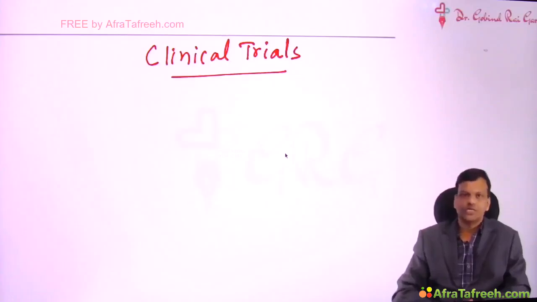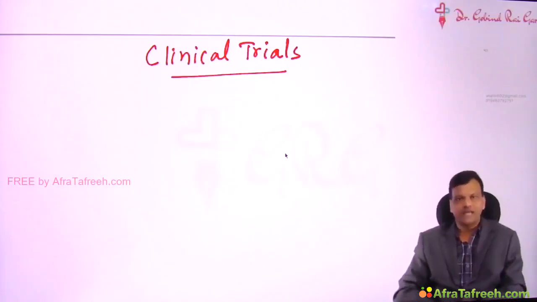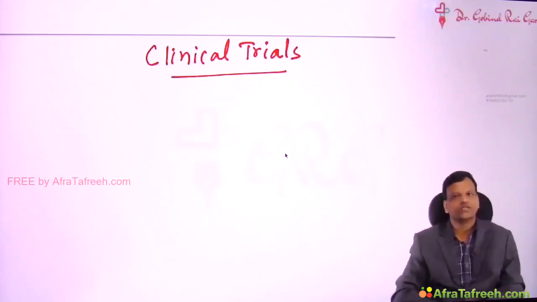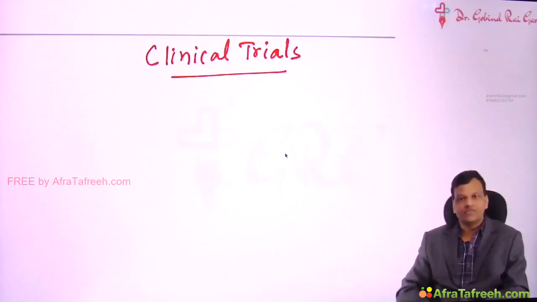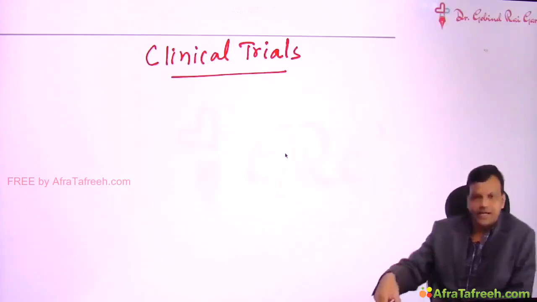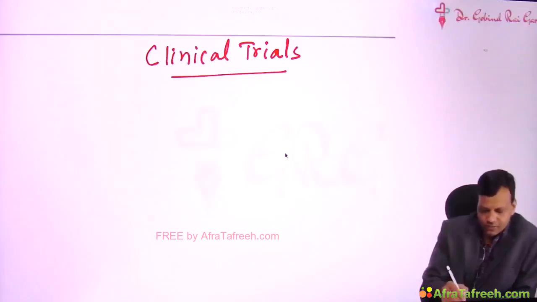So first of all, we test the drug on animals. We take mice or rabbits, we give them the drug and see whether it is effective and whether it is safe. If a drug is found to be safe and effective in animals, then can we sell the drug to the chemist? Obviously not. Because we have tested in animals, we need to test in humans also. And that testing of drug in humans is called clinical trials. And clinical trials are done in 4 phases: Phase 1, 2, 3 and 4.